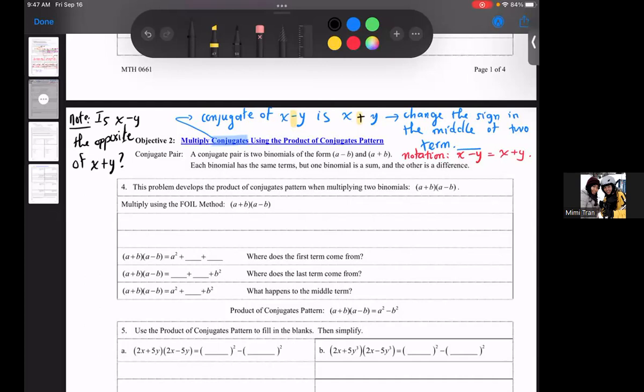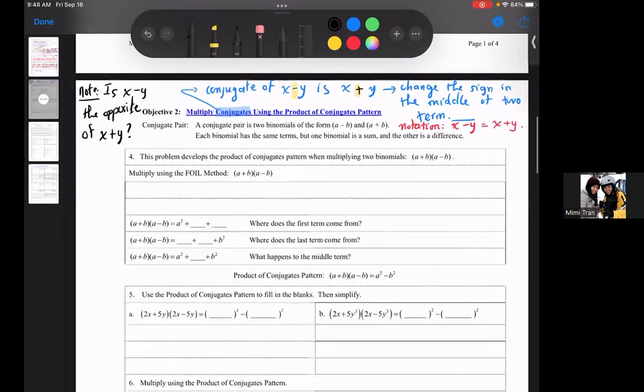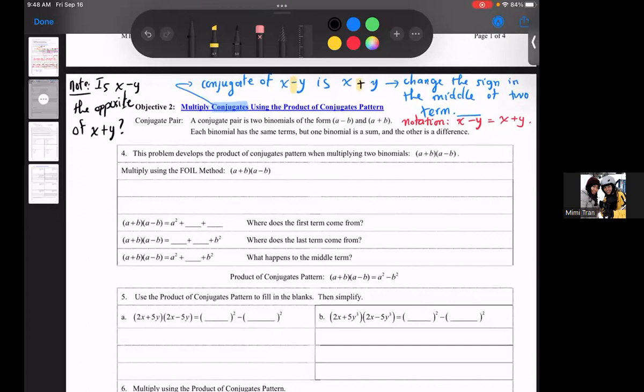No, I'm looking for, oh, right here. What's the opposite of x minus y? All you do is what? You put a negative in front, which is negative x plus y, which is y minus x, which is not x minus y, right? Subtraction is not commutative. So be careful, conjugate is not opposite. All you do is change the middle sign, okay? It is not opposite. Just a heads up. It's not something you have to worry about on the exam.